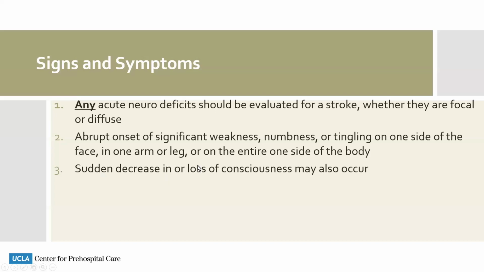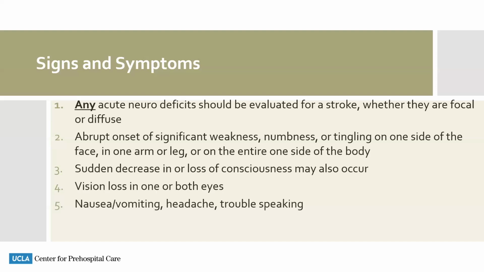Okay, and what about their level of consciousness? Are they awake, alert, oriented? Are they able to speak? Or are they just looking at you with a vacant stare? And they may have a vision loss depending where the stroke is. And remember, I said the occipital area of the brain, oddly enough, is where your visual ability comes from.